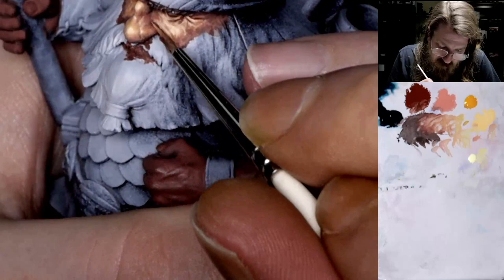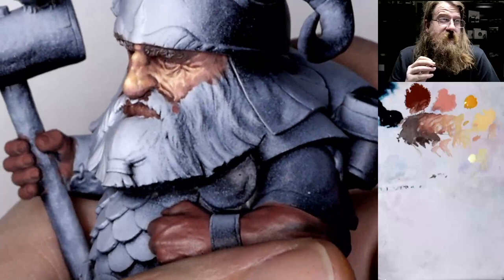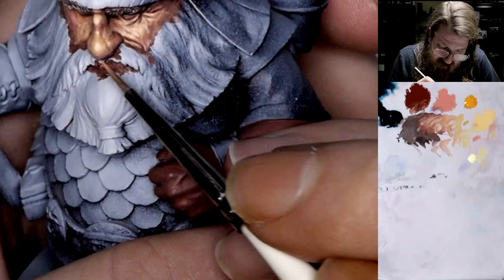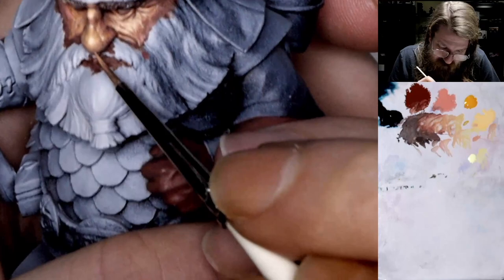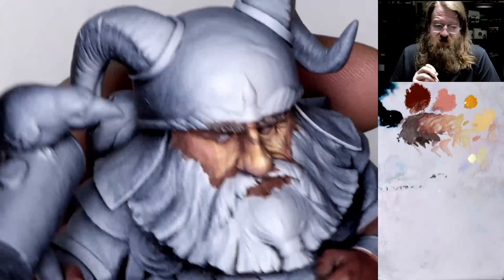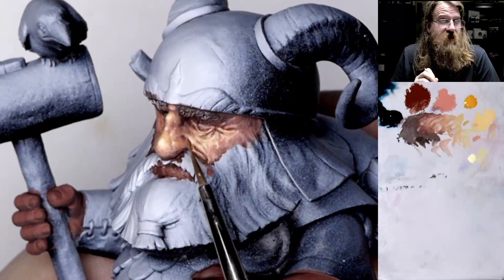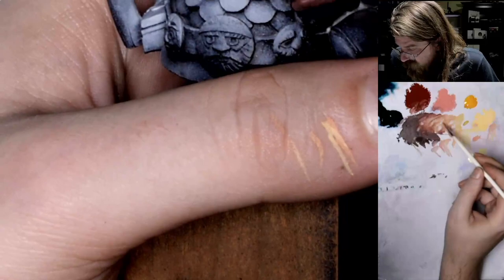Not this little part of his nose here. A little volume right here to help connect this transition so his nose really feels like part of his face and not like a thing that's bolted on, if that makes sense. When you have an overly defined separation with nothing bridging the two, you can see on this side his nose feels almost separated from his face. Where over here, because you've got this little connection right here, it helps make it feel like it's all part of his face.